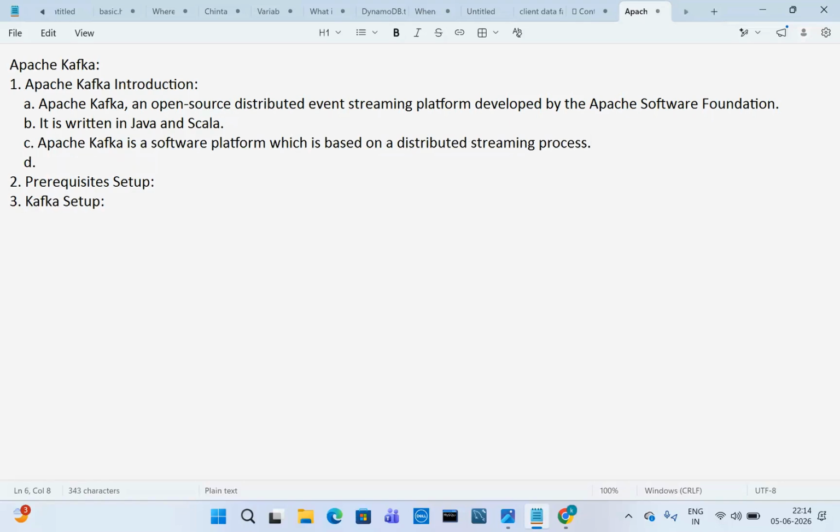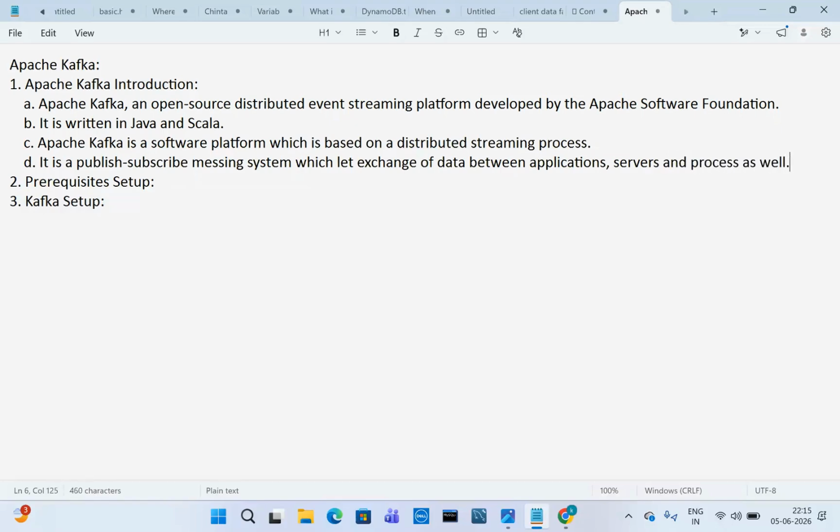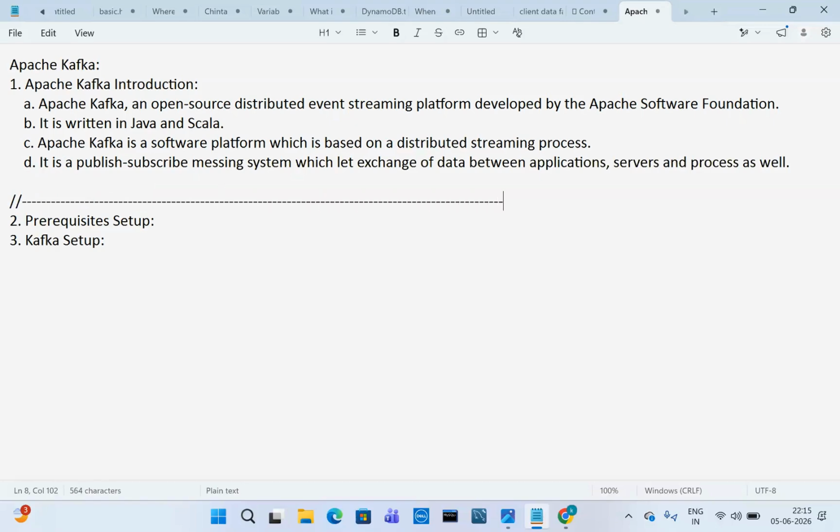It is a publish-subscribe messaging system which lets applications, servers and processes exchange data. In this video I will explain these four points.